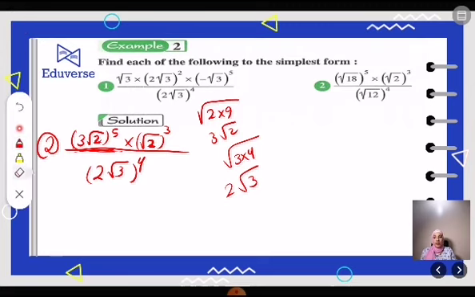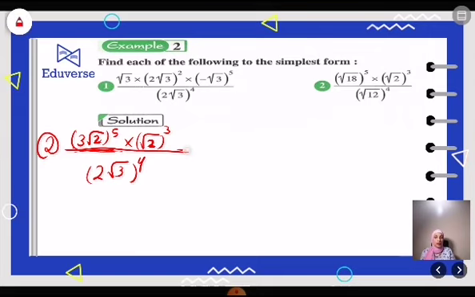Now I will just remove this here. Try to solve it now. I will distribute the power here. So I have 3 to the power 5 multiply root 2 to the power... root 2 will be power 5 and it already has power 3 here. Then adding the power, it will be power 8 over 2 power 4 and root 3 to the power of 4. I can easily solve them together here to get the final result.